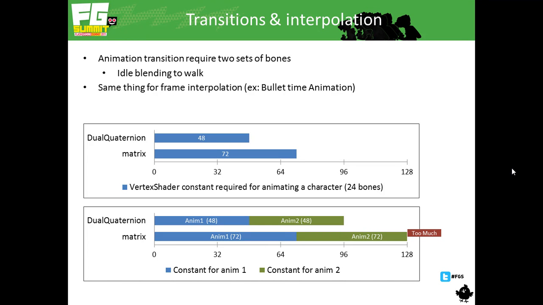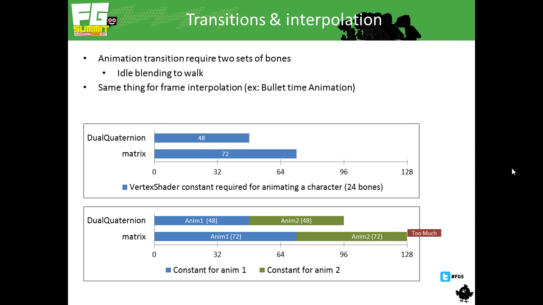And when it comes to creating transition or bullet time animation, which requires frame interpolation, you have to have 2 full sets of bones. The dual quaternion was okay with that, but matrix linear blending required too much constant, and hence we had to go with the dual quaternion to support transition.